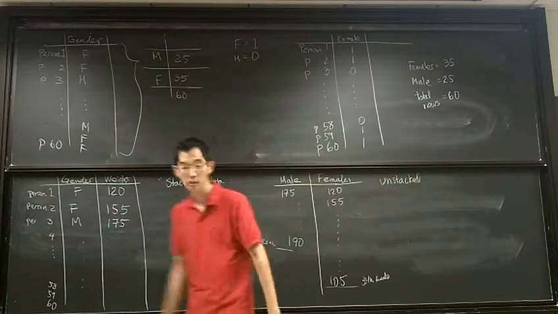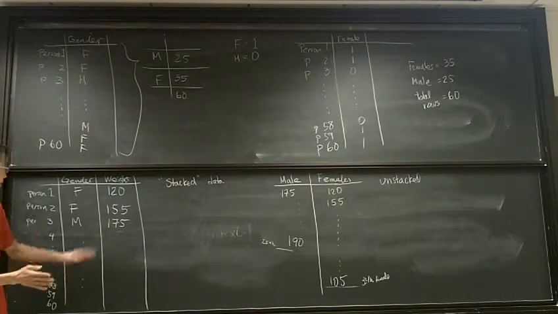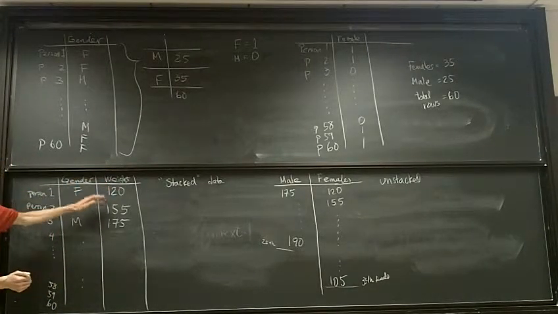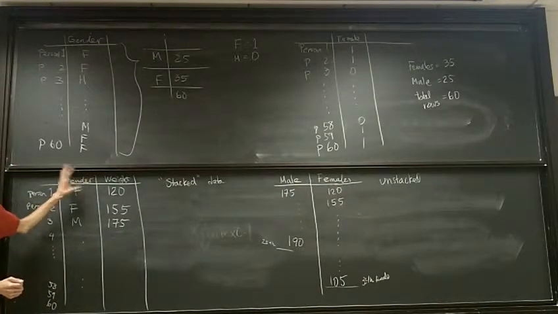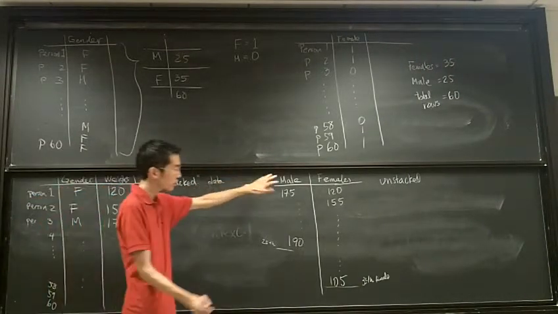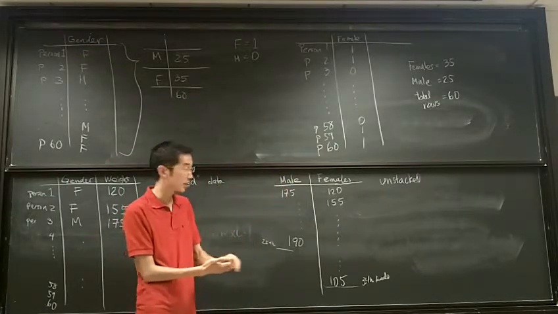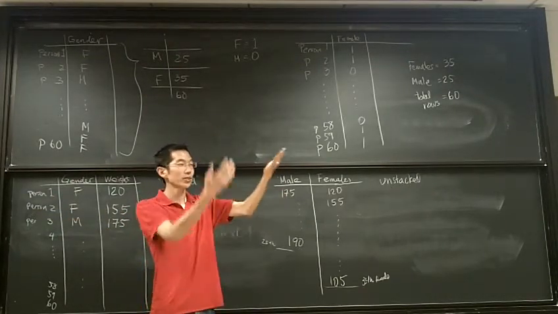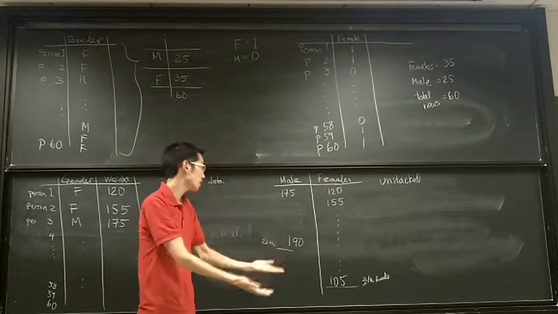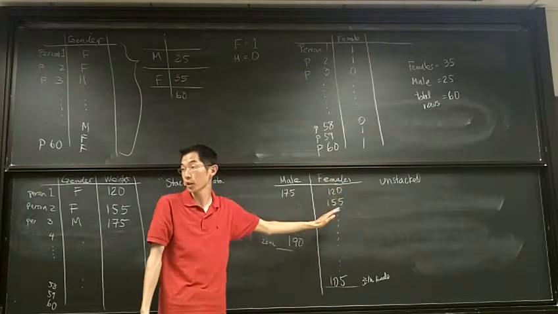Can you go over the second one one more time? Sorry, I missed it. Okay, so with the stacked data, we would have 60 rows, and in each row we would collect the gender and the weight. With the unstacked form, it would be a little bit easier and faster to write down, because you wouldn't have to write person 1 through person 60. You would go around and say, you are a female, and then ask what is your weight, and she tells you, and you would just write her weight down under the female column.